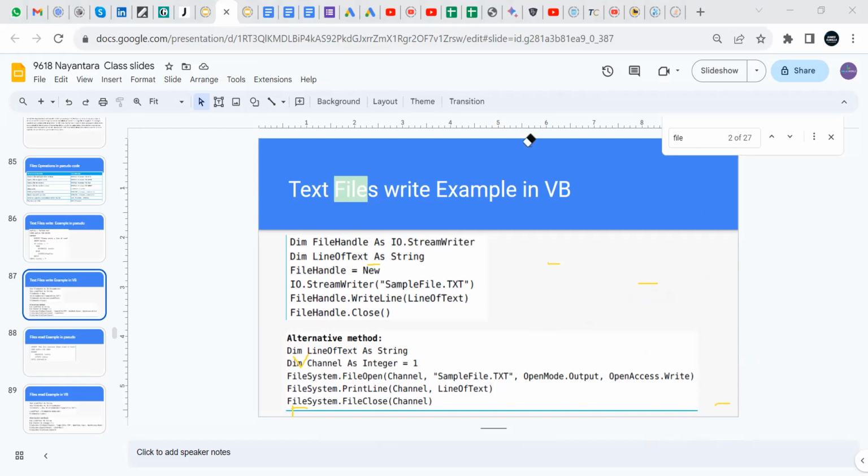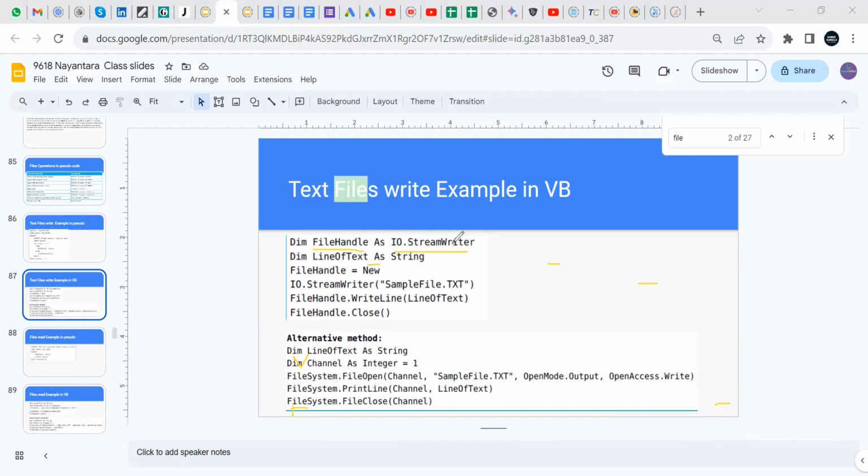Okay, so this is a text file. First, we need to open a file using a file handle. So we define a file handle using this library. It's actually called System.IO.StreamWriter.